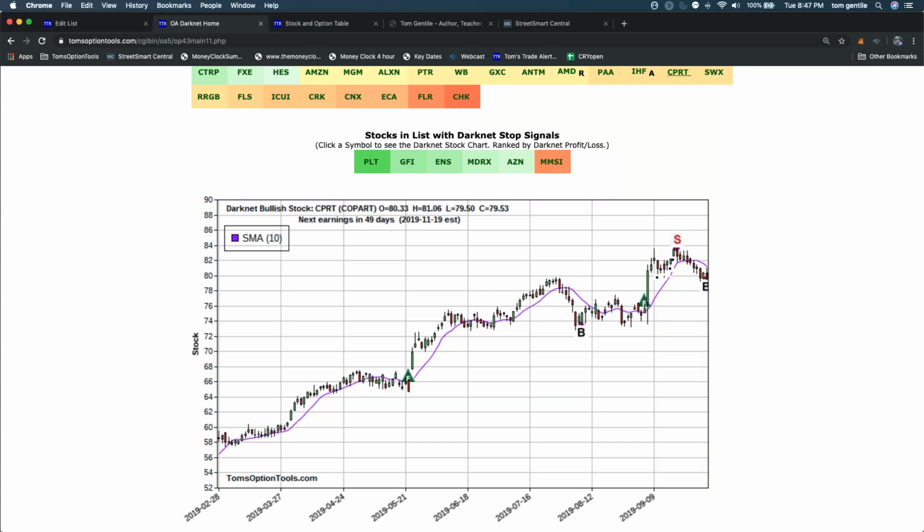Earnings are in 49 days, so you don't have to worry about going through earnings. Last earnings report we had, though, was a good one, so it potentially could be strong heading into earnings, but it looks like if we stay with anything that's less than 49 days to expiration, that might be worth doing. Yeah, I like that old resistance at 80, looking like new support here at 80.